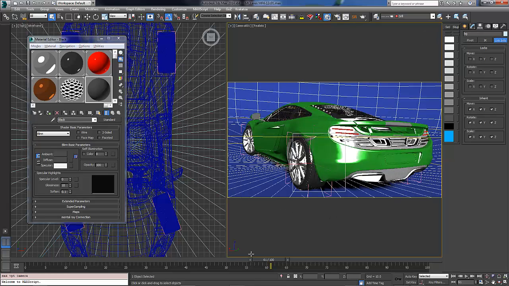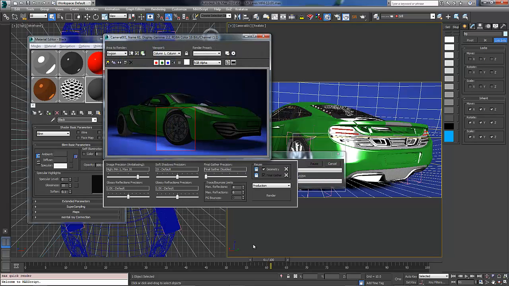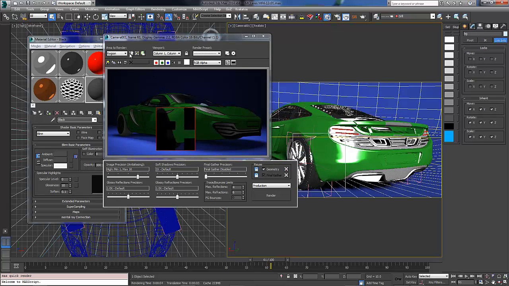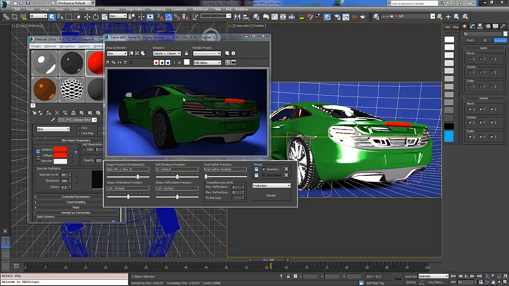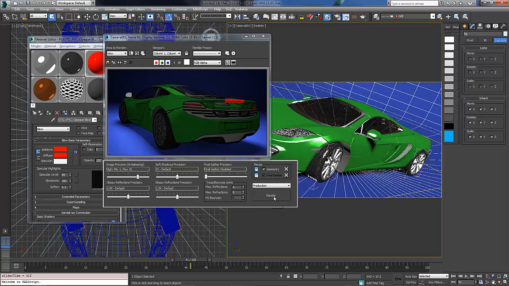So go back to the camera. Let's render and see what you're gonna get. Just render in a region here. I don't want the region. I'm gonna go up to the view and render. And that's what you got. This is basically the final render here. Now I'm gonna just do another render here from a different view.